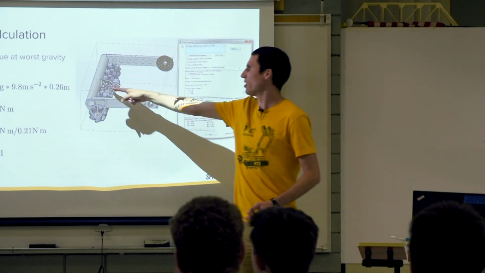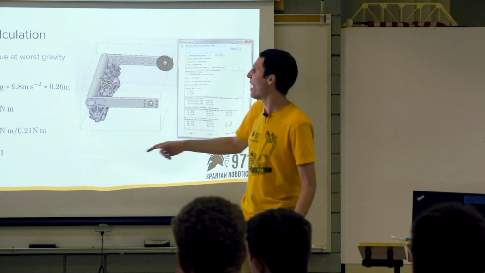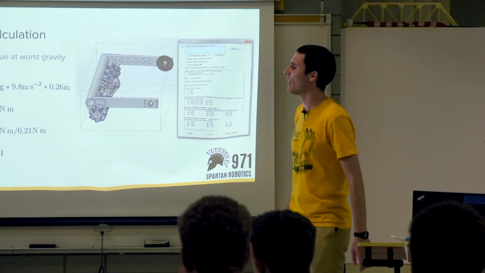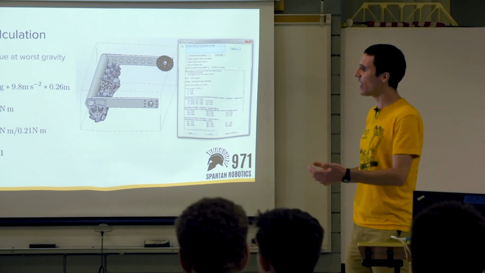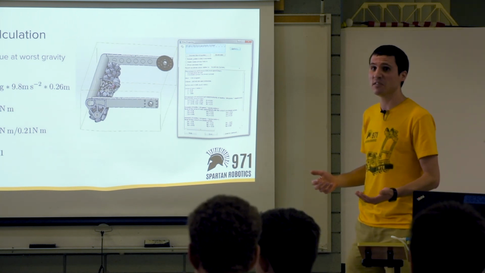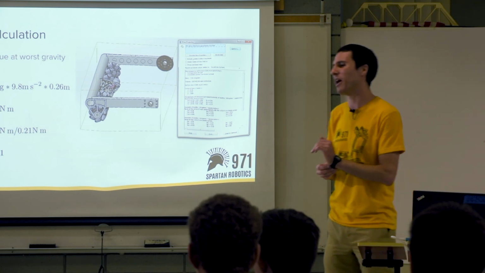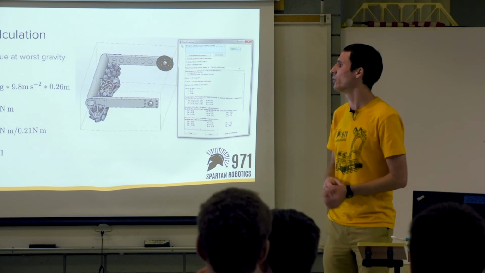And then we'll have an idea of what's going to go on it. So there's a gearbox here that's a pound. I think each of these was like a half pound, and we have 6 of them. Start adding that up, and you're going to get up to the total weight. So you can take a rough estimate of that. You just have to keep in mind that at the beginning of the season, it's a rough estimate. So when you get to the end, you probably want to add what's called a factor of safety on top of that to your actual ratio.